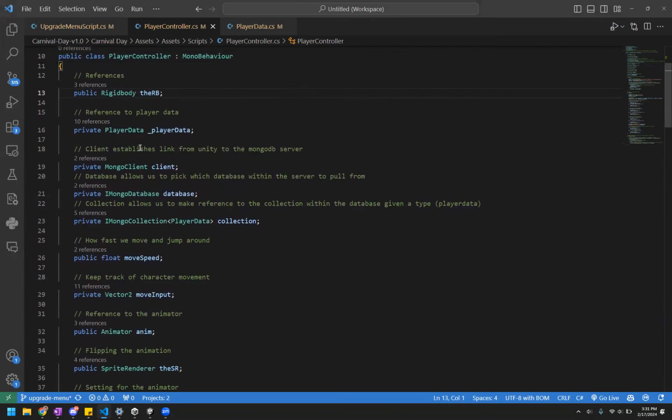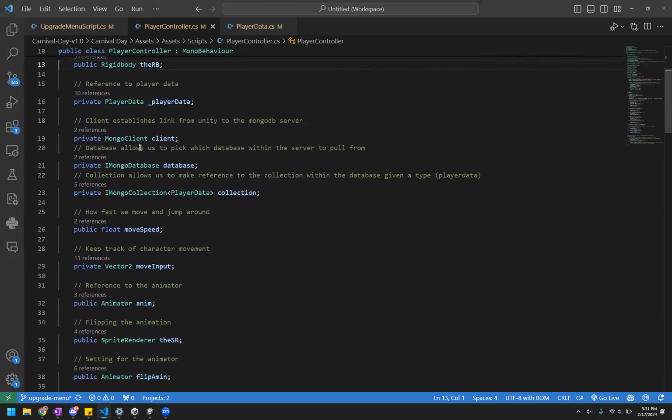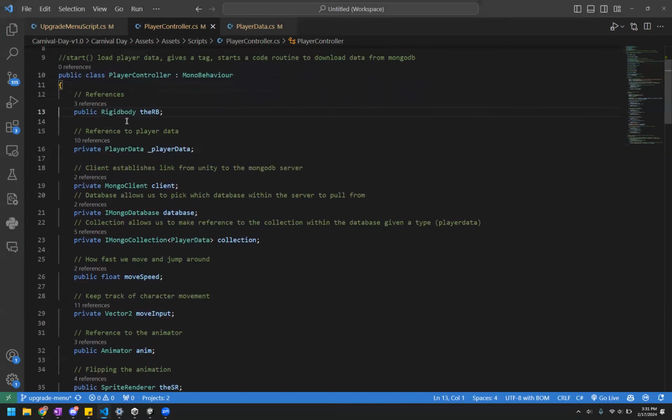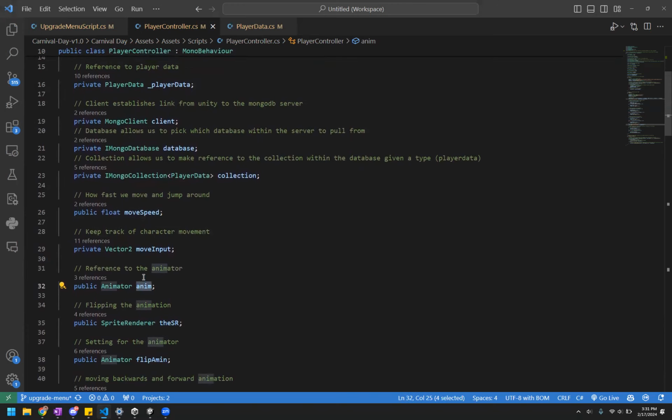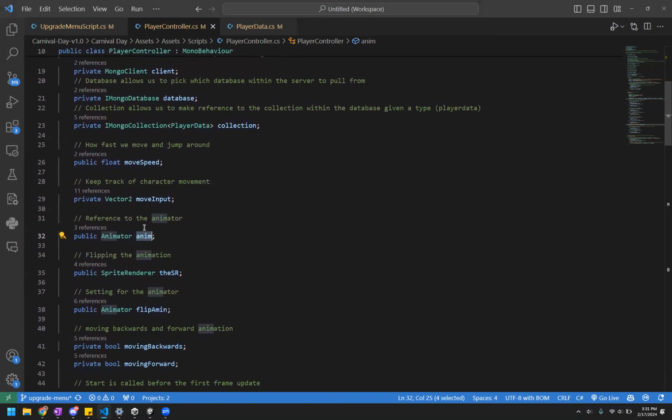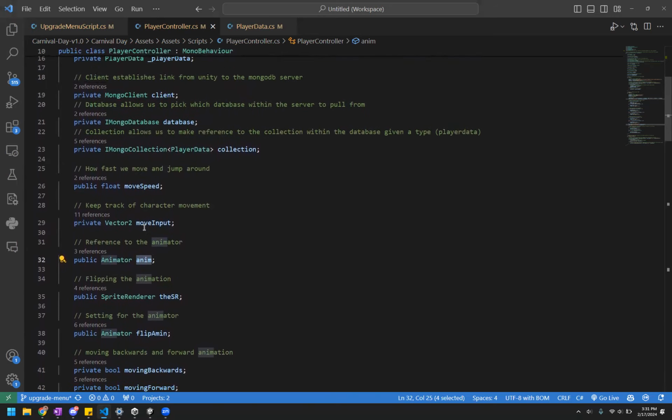A lot of these are in relation to the Mongo client for us to be able to send to the database that the player moves. This may change in the future, but this is what we have going on right now. So we have a bunch more public variables that can be set from the Unity editor, things like rigid body, move speed, and all of these are in relation to how the player moves. And other variables in here are for the internal script logic, and the others are what I like to consider flags.